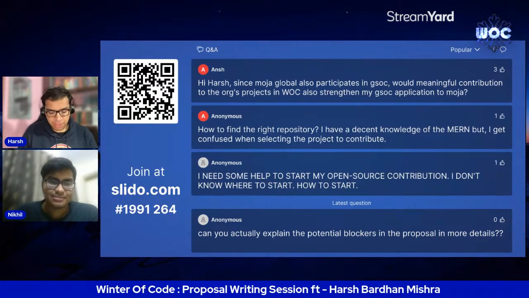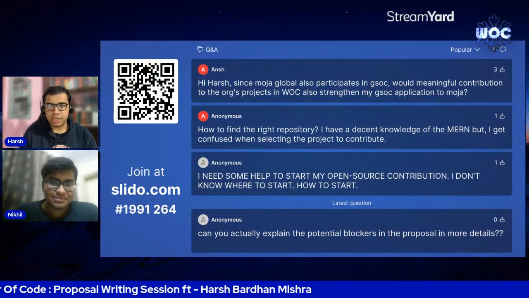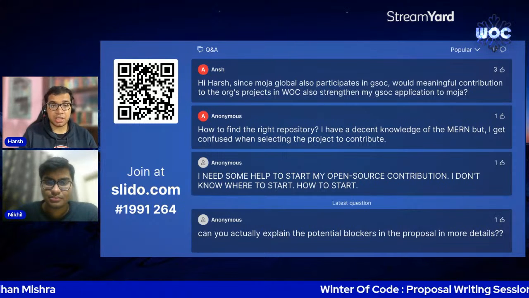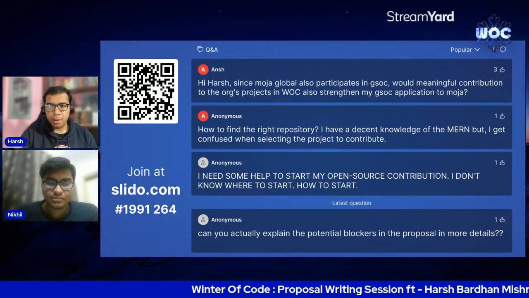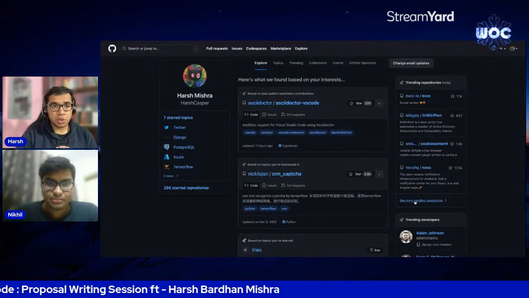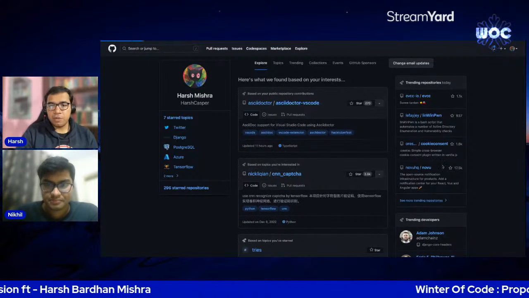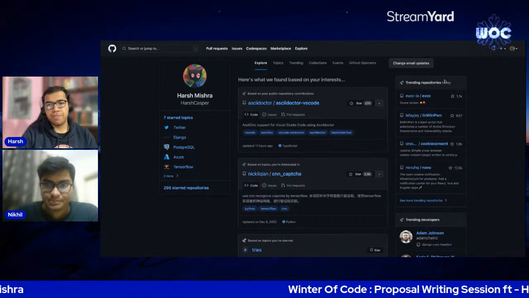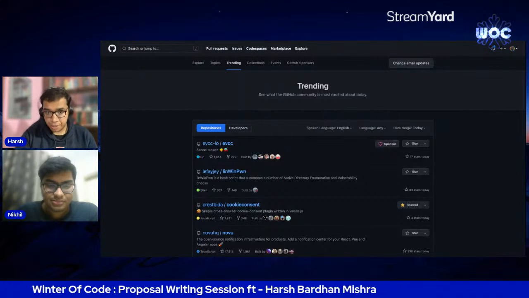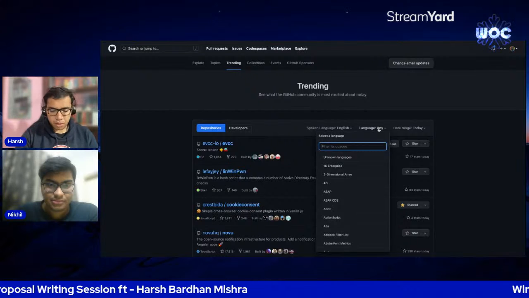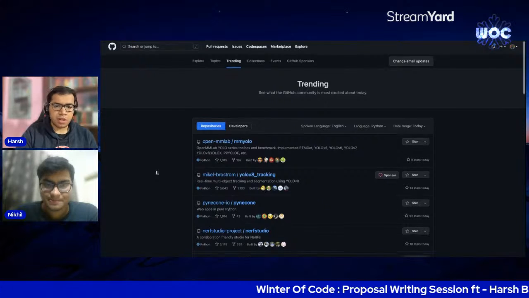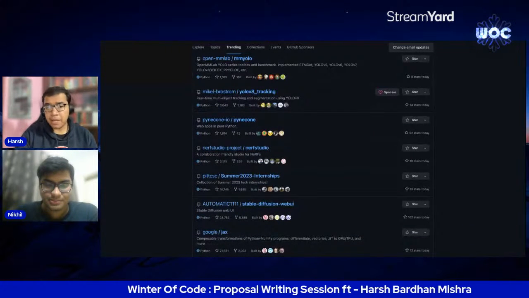Just go about hacking around different technologies, different frameworks, and see how things can basically work out. Now, coming on to finding different projects. If you're a part of Winter of Code, Winter of Code has already selected a few organizations here and there. But if you want to find out some wider communities that might not be a part of any open source program, you can go to something called trending repositories. You can just go to github.com/explore, and you will find a section on trending repositories today. You can open that, and it will contain a list of the projects that are trending on GitHub right now. You can also try to filter them with specific languages. Like I can say that I want to go with Python as a programming language, and you can definitely see some of the projects in Python that you might want to work upon.